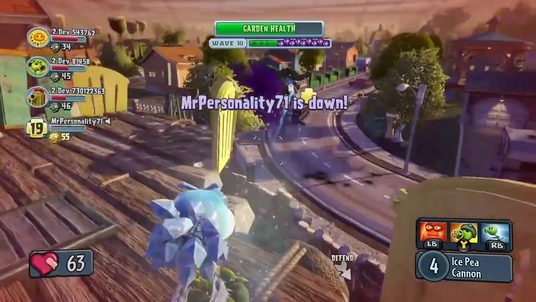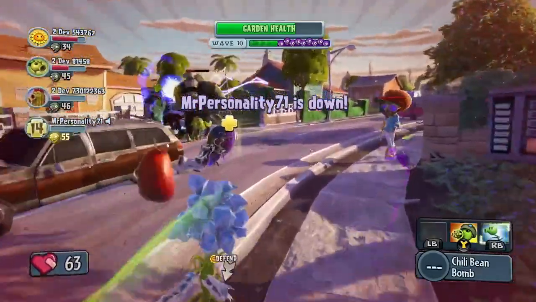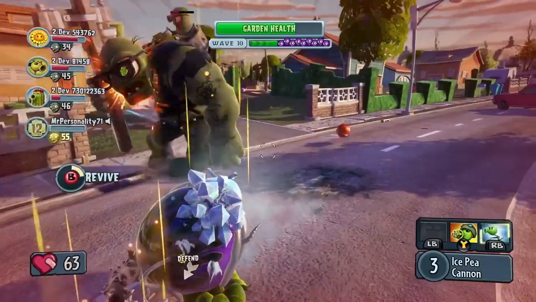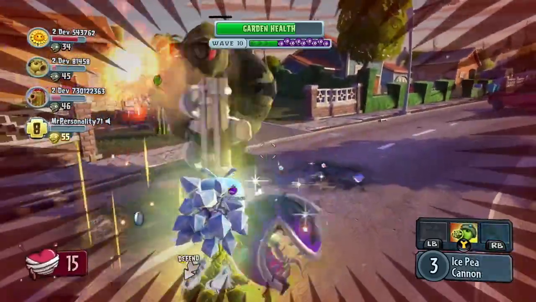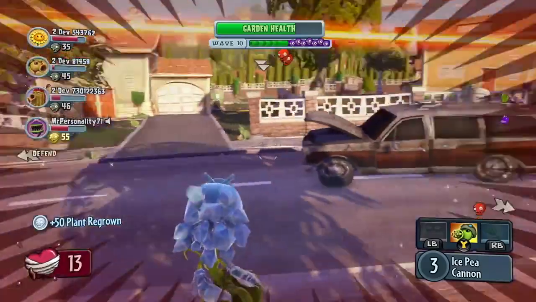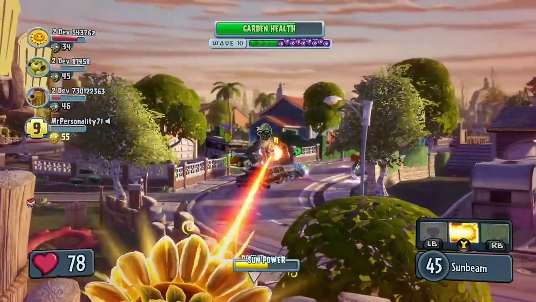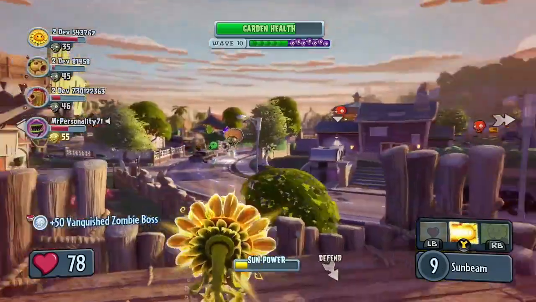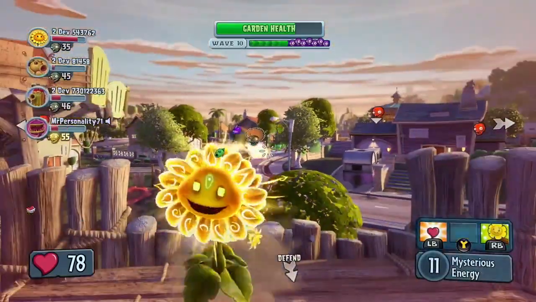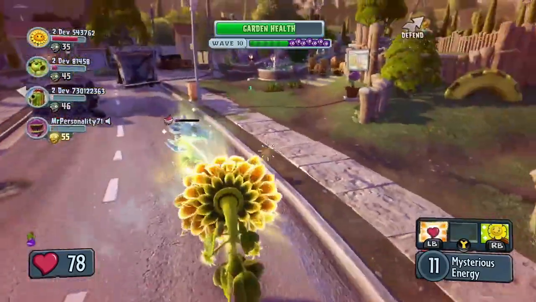The Giga Gargantuar just smashed the Chomper, so the pea shooter uses his hyper speed ability to get to the Chomper quickly and revive him. And he just barely gets out of there with his life. Looking back from the treehouse, the Sunflower is using her Rooted Sunbeam attack to finally finish off Giga Gargantuar. She then jumps down to street level to heal the ailing pea shooter.